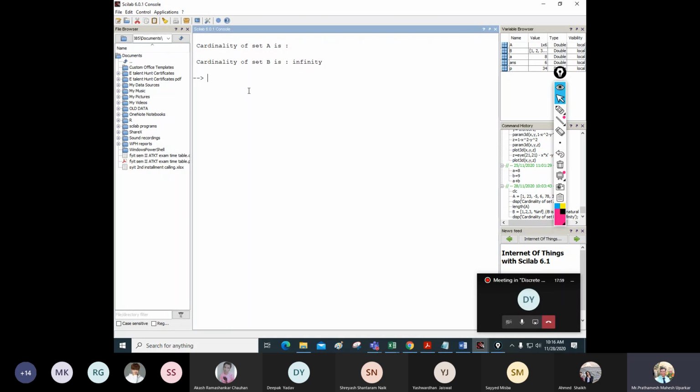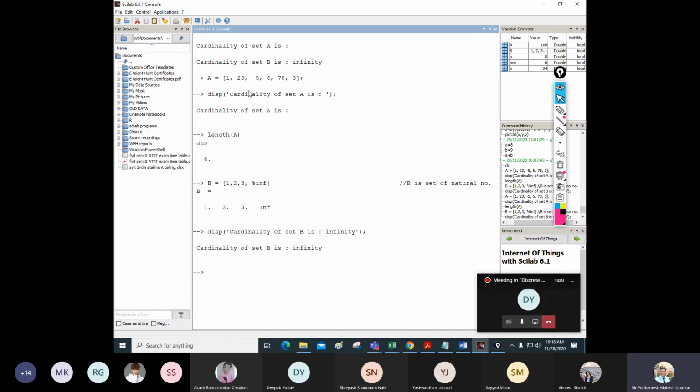क्या प्रॉब्लम दे रहा था? मैं यहाँ पे पेश कर रहा हूँ directly in the console. It was giving me the cardinality of set E. बाकी मैं लेंथ पे पेश कर रहा हूँ तो मुझे आंसर दे रहा है 6. बट ओरिजिनल इसमें मुझे आंसर नहीं मिल रहा है. Why it is so? What is the difference?